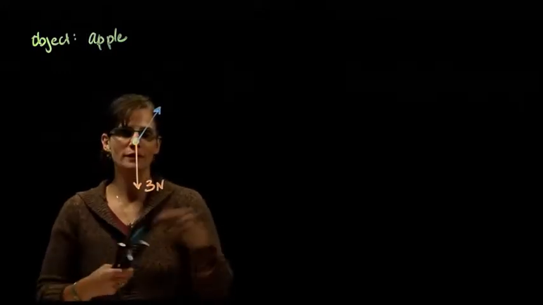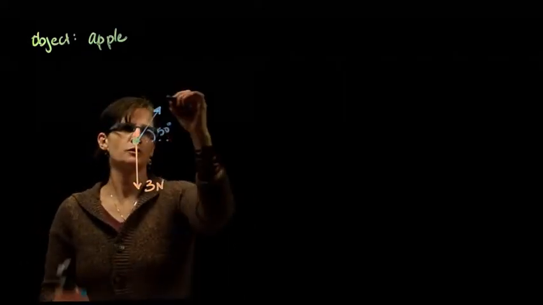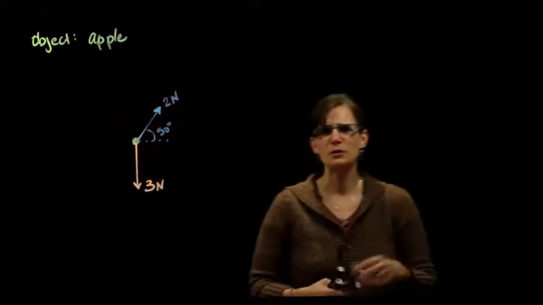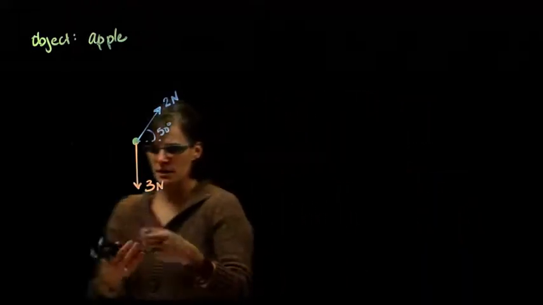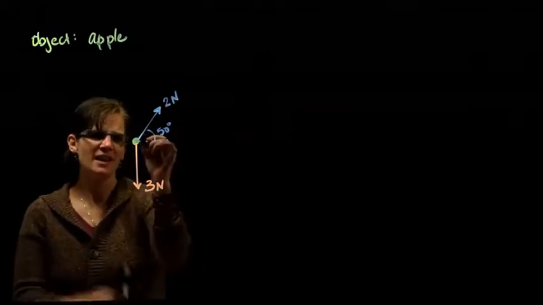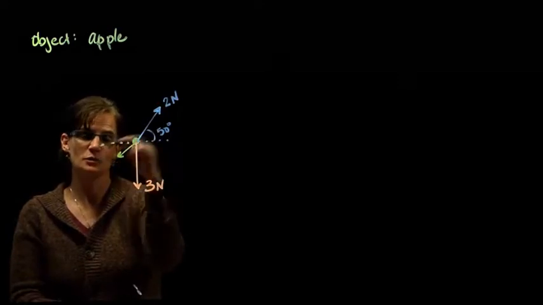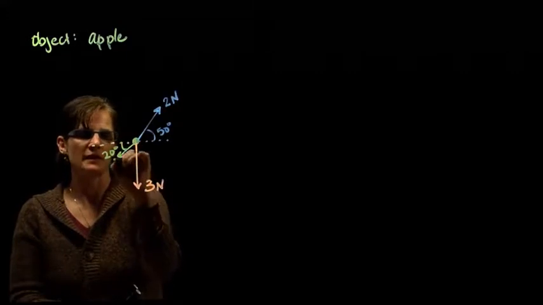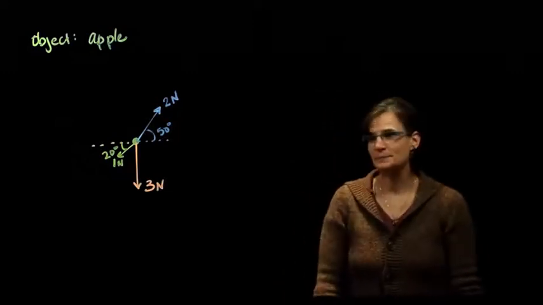I'll use blue, of 50 degrees. And that force has a magnitude of 2 newtons. And finally, let's say something is pushing the apple down and to the left with a force of 1 newton, and it's pushing down and to the left at an angle with respect to the negative y-axis of 20 degrees. So there are our 3 forces acting on this apple.